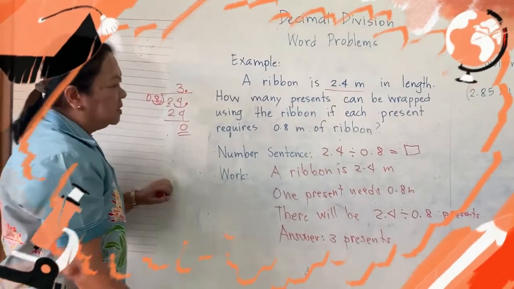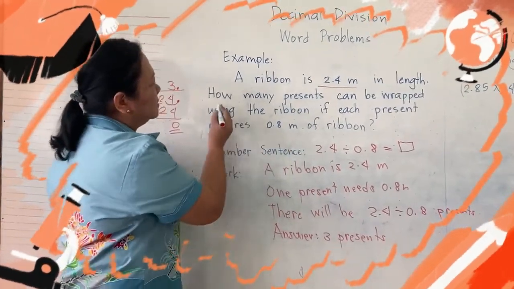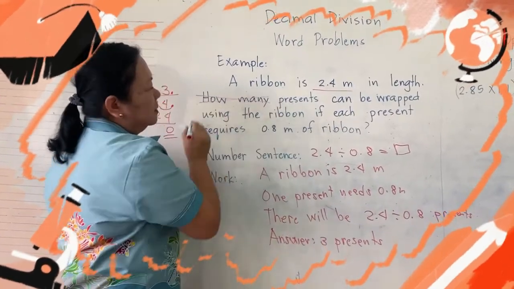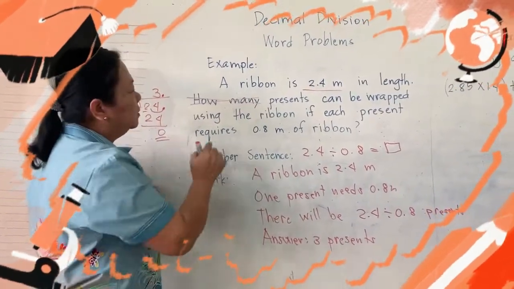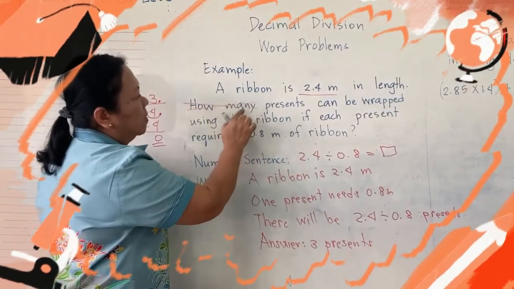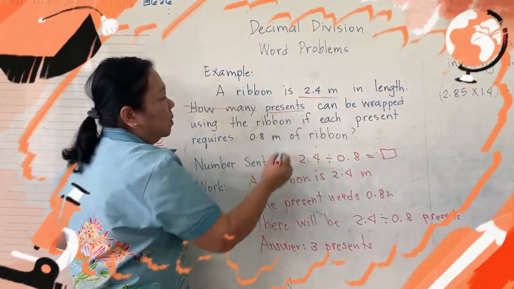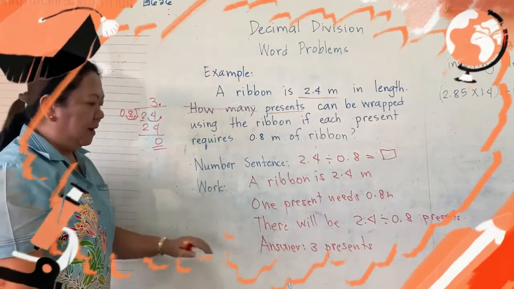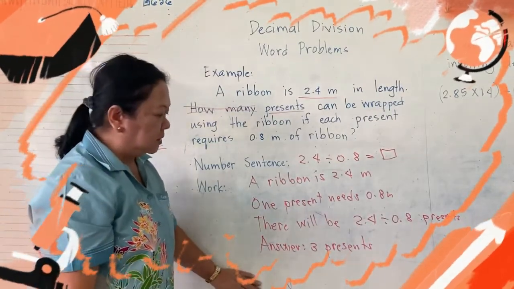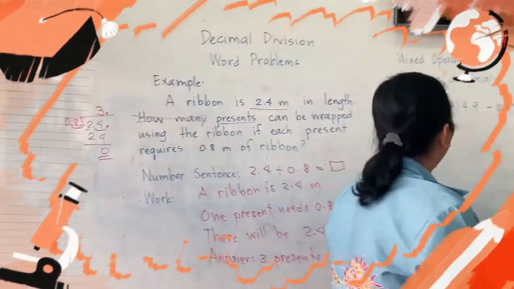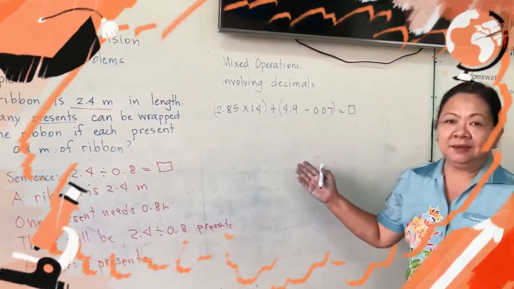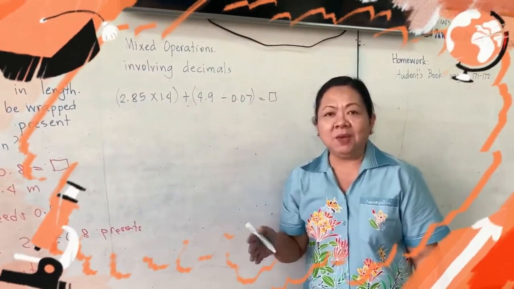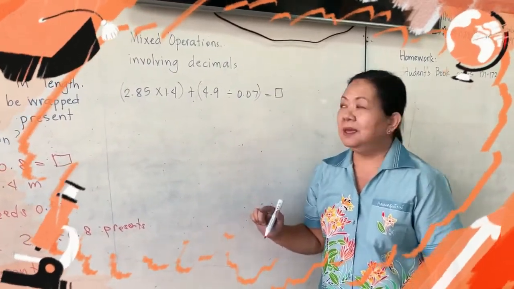So, why presents? Why is the label presents? You look at the question, how many? From Proton 1, I told you, cross out how many. The next word is usually the label of your answer. Okay? Now, there is another thing to end your book A, because next week you will use book B.